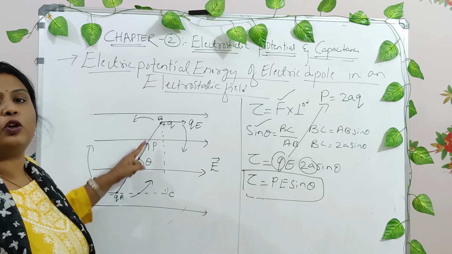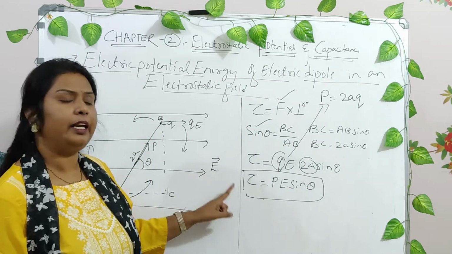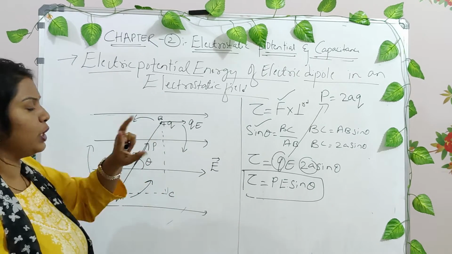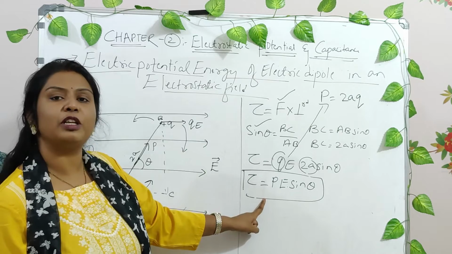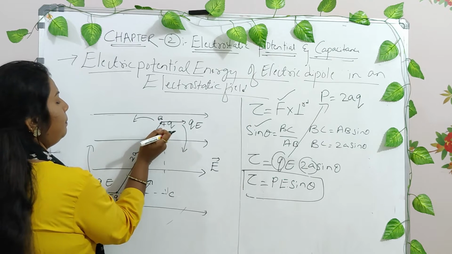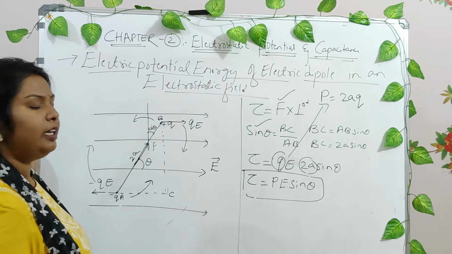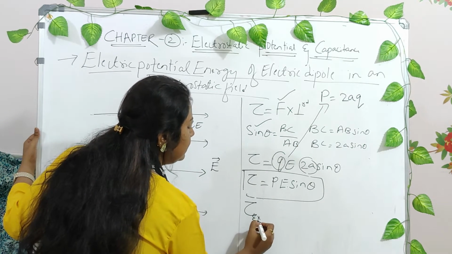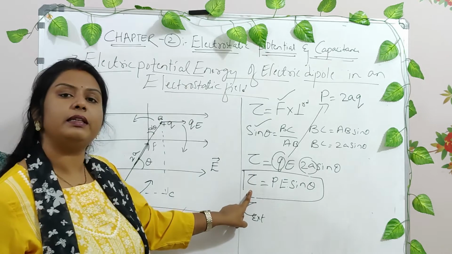If there was no counter torque acting on this dipole, then this dipole would rotate with this value of torque in this electric field. Hence, to hold this dipole in this position, you require another torque which is exactly equal to this value, or a little more than this value, so that instead of rotating, you just shift it by some distance so that it makes an angle theta now. That is d theta here. The torque required to hold this position is called the external torque, which is almost equal to this value, but a little more than this torque.